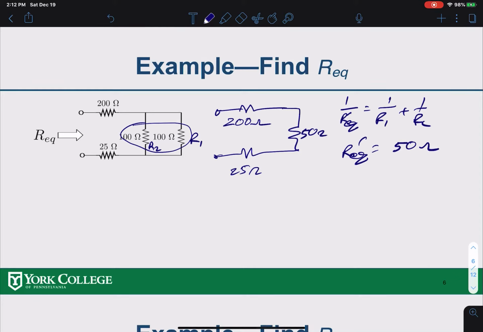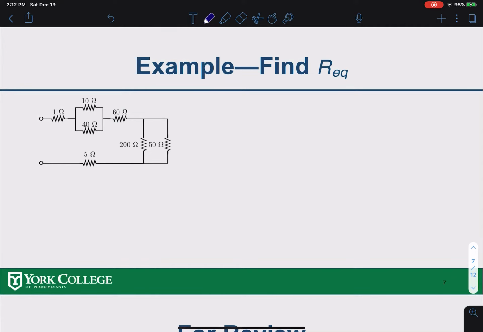So now if you look at that, if you now have a current over here in the circuit, all three resistors will have the same current. That means they're in series. So your final R EQ would be, this all series here, say 275 ohms. So that's how you solve a little bit of complicated circuit with series and parallel combinations.